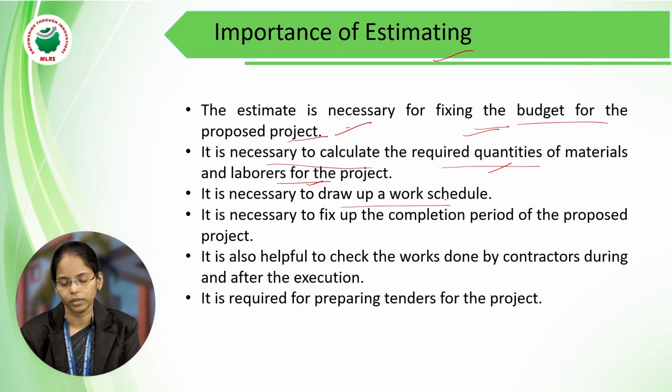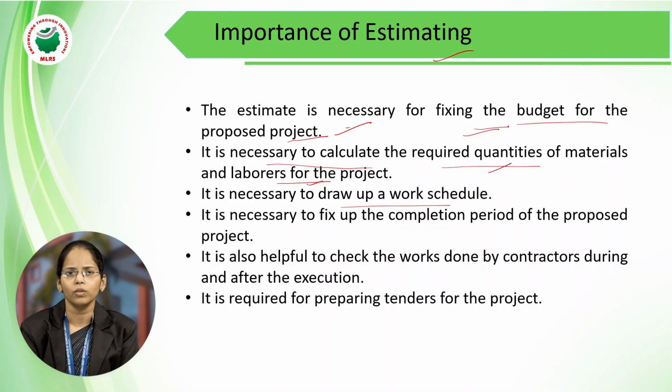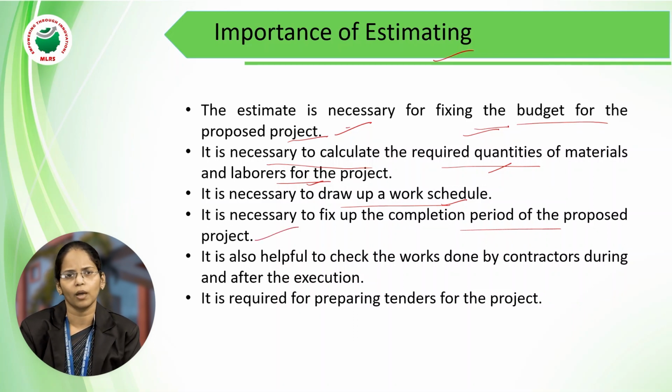And to draw up a work schedule. If we come to know the stages of work which are required to construct a project, then from an estimate we can know how many works there are, so that we can prepare a work schedule: the starting time and ending time, the number of days, the duration, etc. It is also necessary to fix a completion period of the project. If we can approximate, say, 1 year, then we can fix the project duration and know how much time it takes.